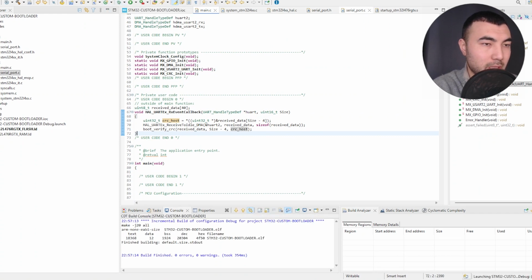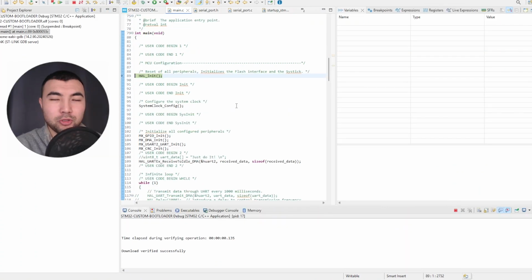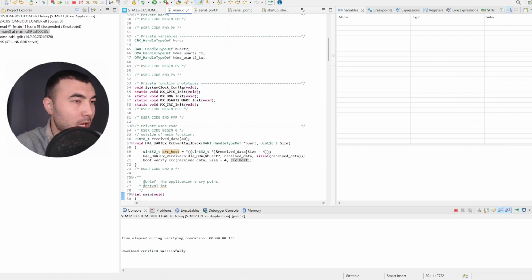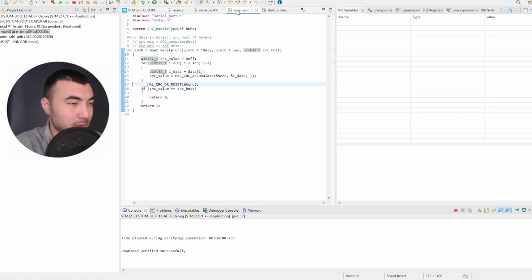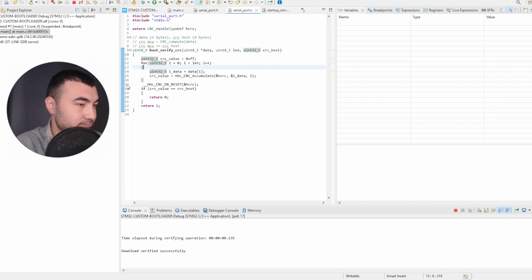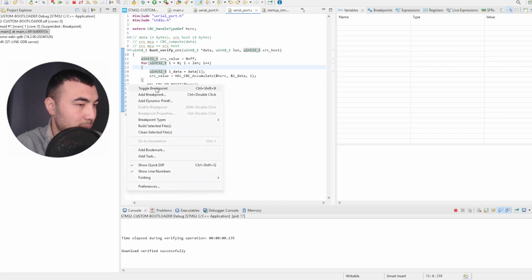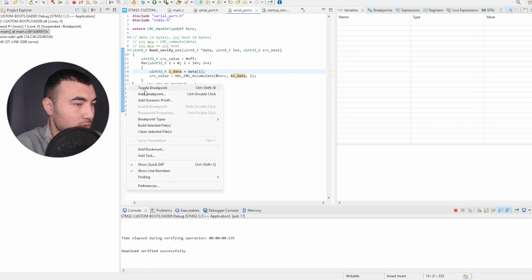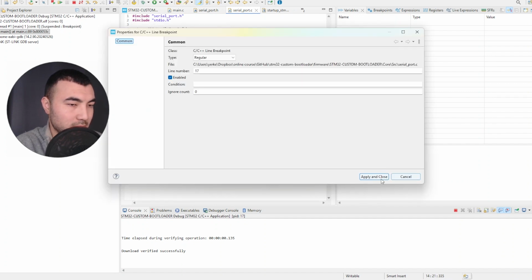We start debugging. And at this point, you might ask, how can we check that we are receiving the data, that we are computing CRC properly, everything? So for that, I will use a breakpoint. Breakpoint, as you might know, you can find in many different places. You add a breakpoint by pressing it twice, or you can just add a breakpoint like this.